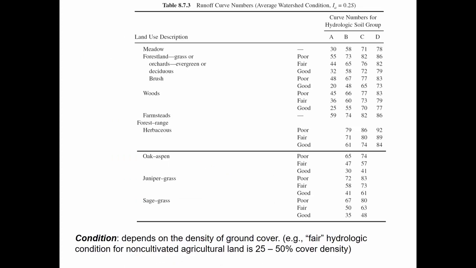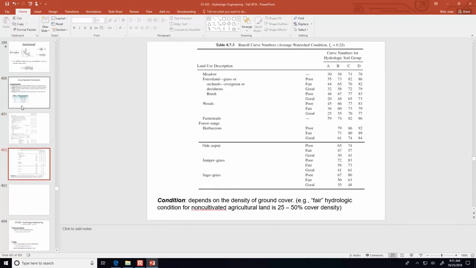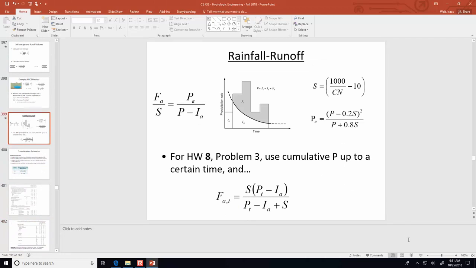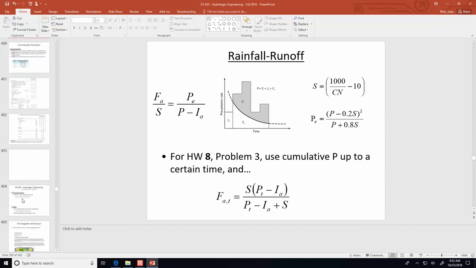If we just go back to the NRCS equation, let's take a quick second look at that. Okay, so here's the NRCS equation, and a big part of that is the storage. And so storage comes from curve number. If a curve number is big, then storage is going to be smaller, and so there would be more precipitation excess. But if the curve number is relatively low, that means the lion's share of storage is the infiltration, then there would be less precipitation excess. So now back to these tables.